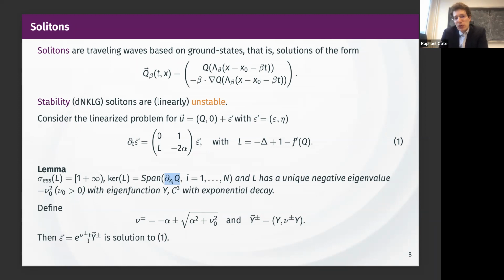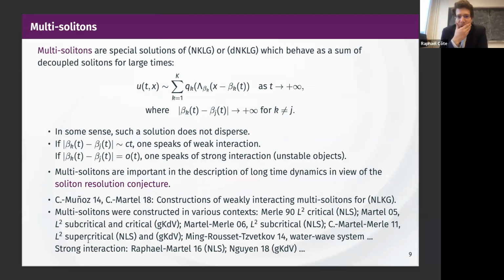Okay, so from the point of view of dynamics, it tells you that there is work to be done. In the talk, I mentioned multi-soliton in the title. Multi-solitons are just solutions to the nonlinear equation that behave as a sum of solitons, and you want them not to interact too much. So you will ask that the centers of mass are far away from one another.